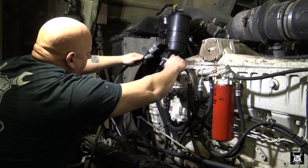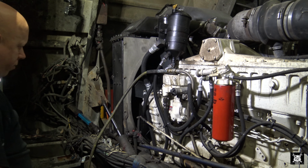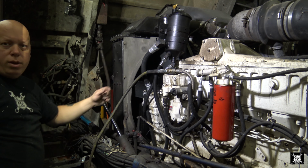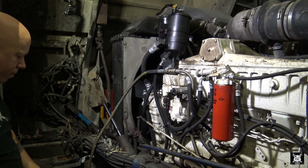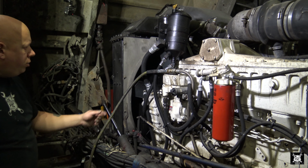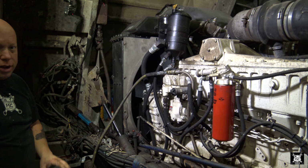I will attach the shop supply air to the truck and start airing up the truck. And immediately, actually Matthew, go turn the valve on to the shop supply. As soon as Matt airs this up, we're gonna start hearing a hissing noise from the fan clutch.